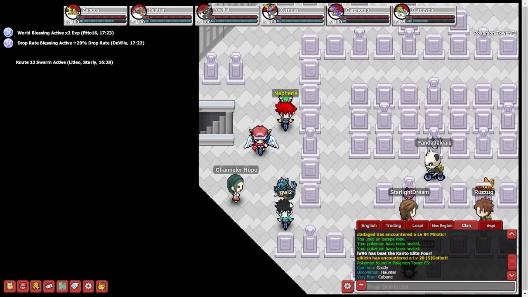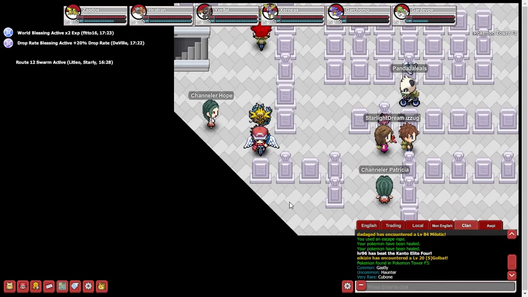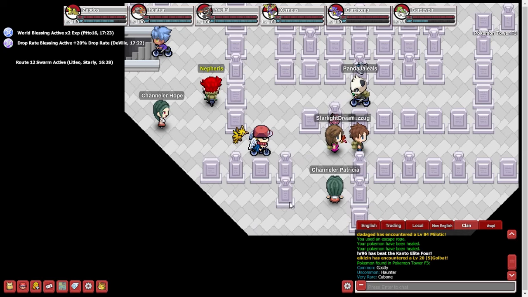is Ghastly and Haunter. Ghastly gives 1 special attack EV per kill, and Haunter gives 2 special attack EVs per kill. Haunter used to be rare, but now it's uncommon, so that's great. You can EV train a lot faster. Obviously, just encountered a Ghastly. That'll give me 1 special attack EV. Again, 4 EVs equals 1 stat. Yeah, that's it. So, we're going to move on to Special Defense.